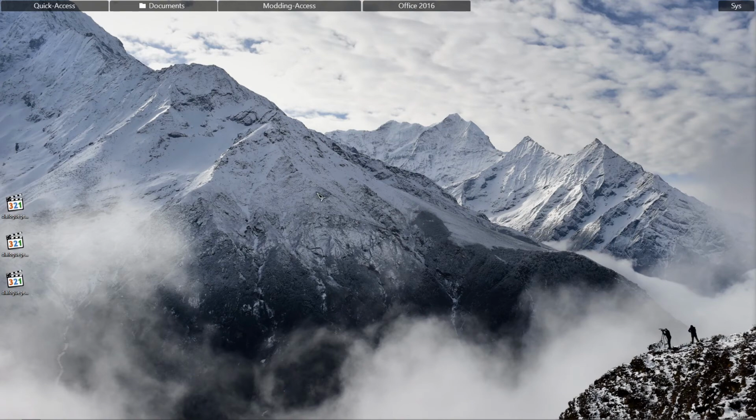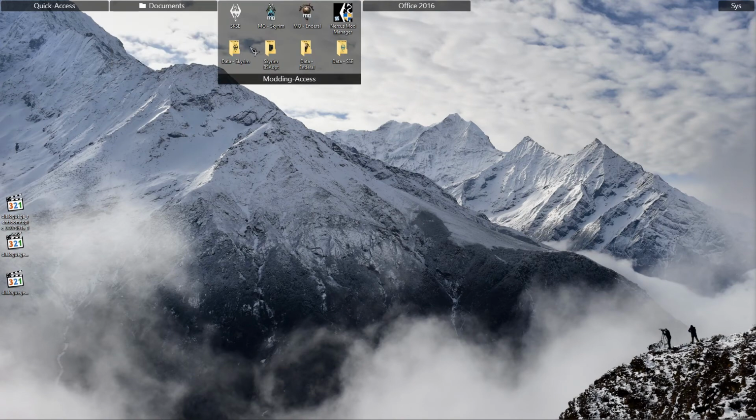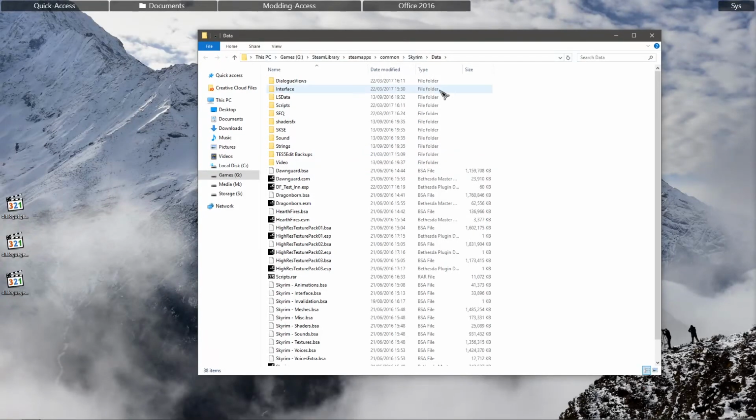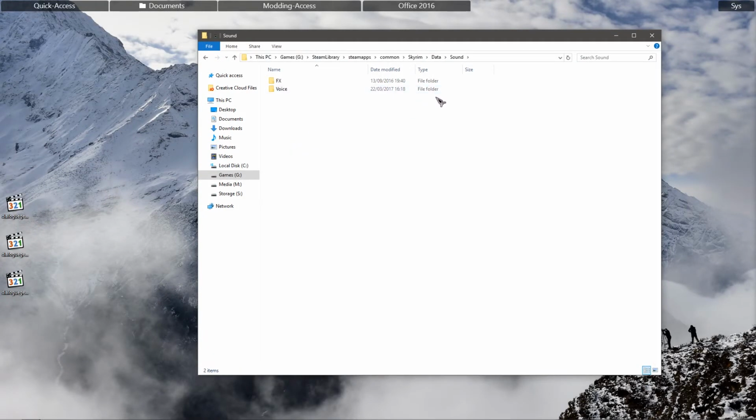Okay. My headset's off, so I don't know which one I'm doing. But what I'm going to do, I'm just going to go and navigate to sound. So I'm going under my data folder and sound, and if you go to voice, if everything's working correctly, if you manage to record those snippets, you can go under the name of your ESP. It will have made a folder.